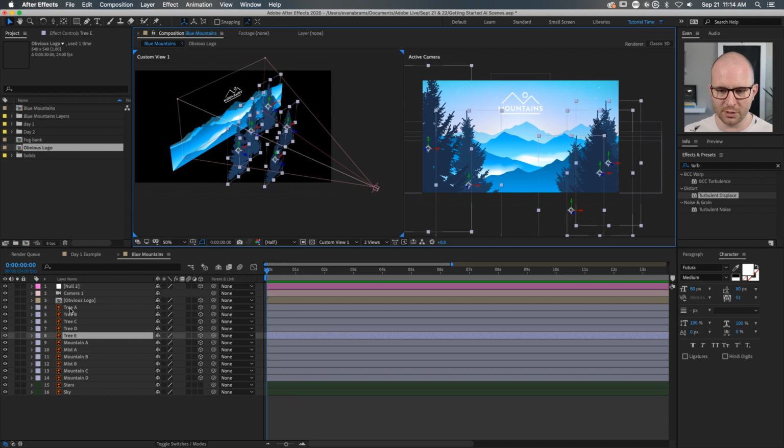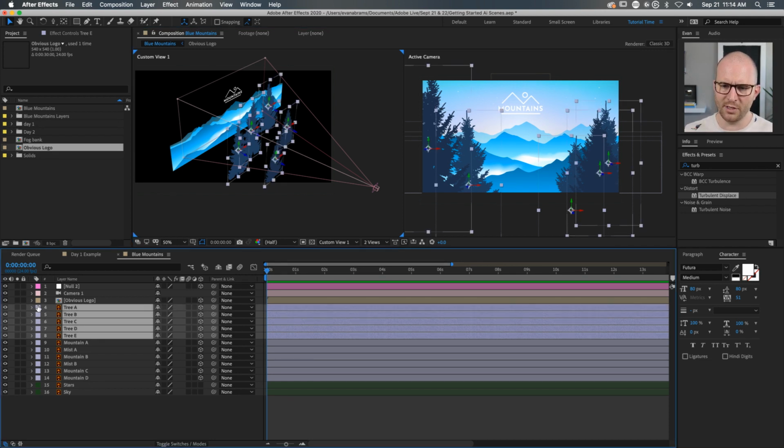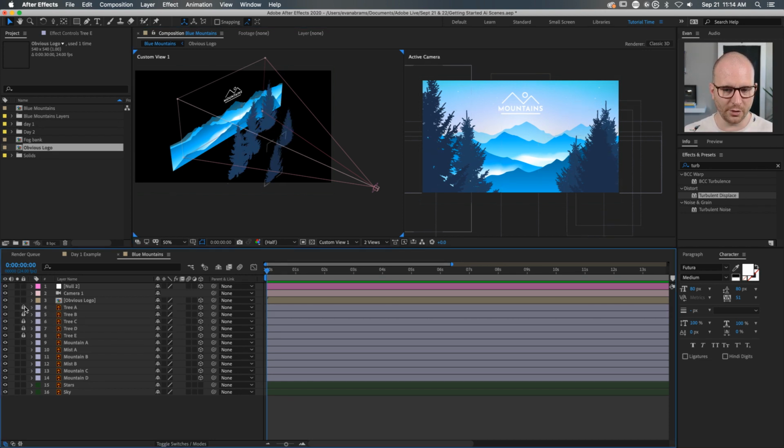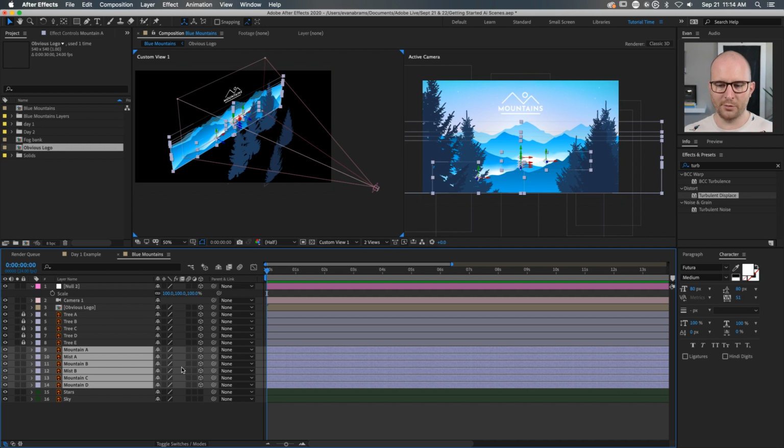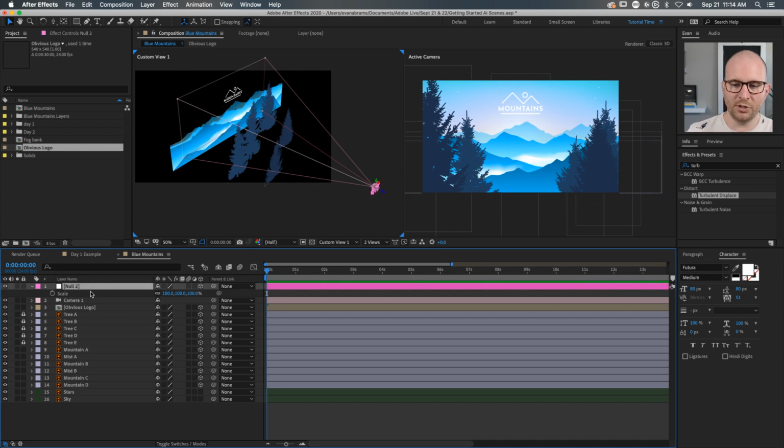So we've done the trees. I think we did a great job with the trees. I want to congratulate you all for doing so well with those. I'm just going to lock them down. And I'm going to go ahead and, keeping the scale open here, now the mountains, we're going to repeat the process. Remember what we did. We made sure that the null lived at the same place as the camera.